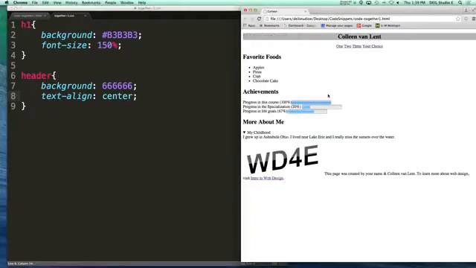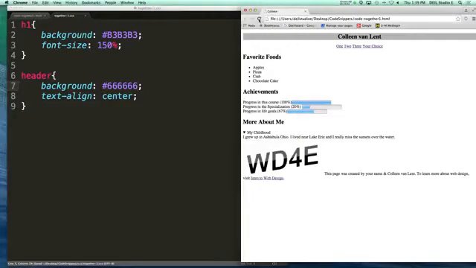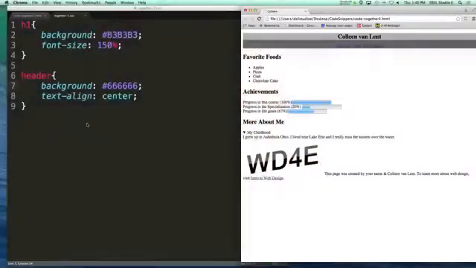Refresh. Oh, we're getting there. The page is starting to look slightly different all the time. Now, the one thing that's confusing me is it doesn't appear to like my background. So if I go back, I'm going to realize, oh, I forgot that pound sign right in front. And make it 1, 2, 3, 4, 5, 6. Save it here. Refresh. There we go. Now, these colors are really ugly and really hard for you to see, and I realize that. So let's play with things to make this a little bit easier to see.